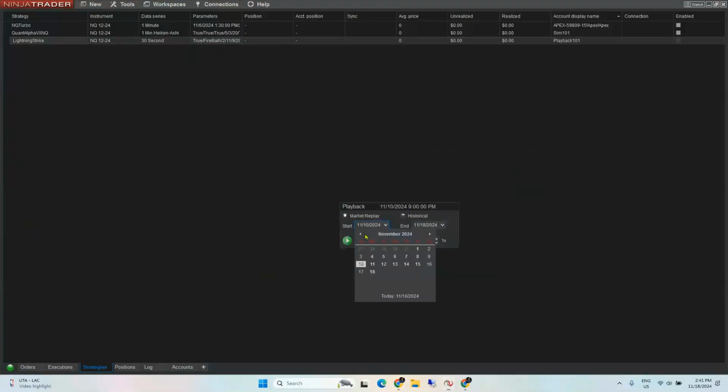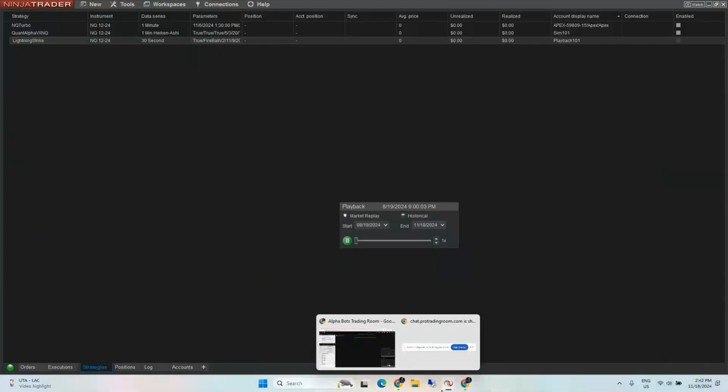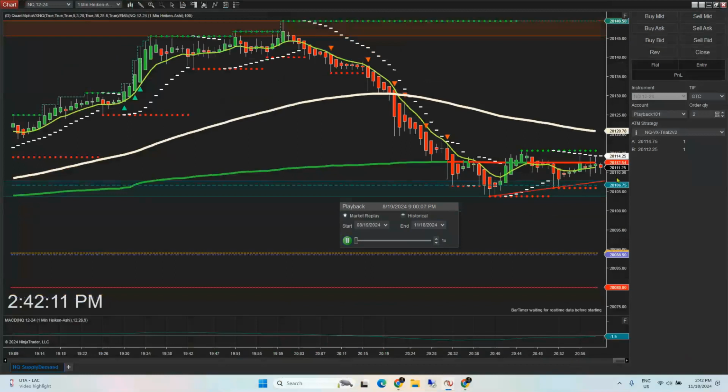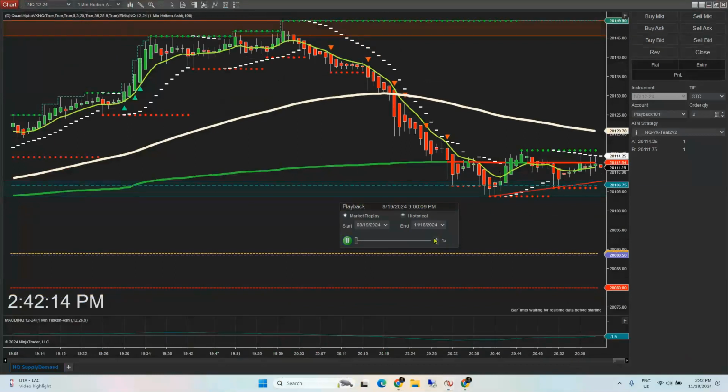You're gonna choose from, let's say, August 17, or 18, whatever, 19, Monday, until today. Then you're gonna play back one. Then you open your chart. 1 second. Like this. What I'm doing is, because then you can actually speed up. So I need to have from 7 a.m. So I'm gonna go max speed. I'm telling you my way of backtesting.